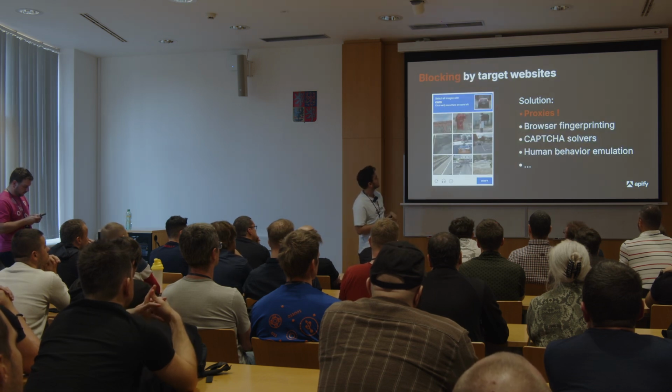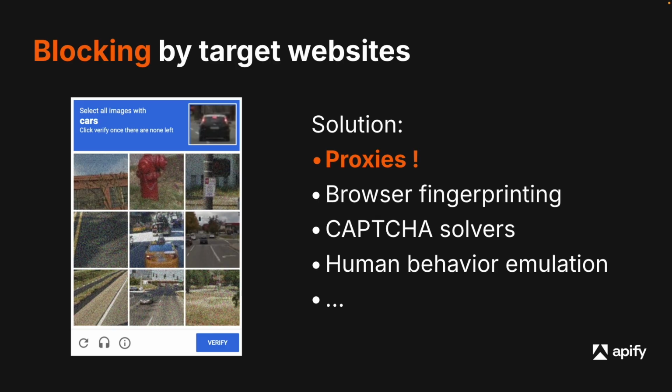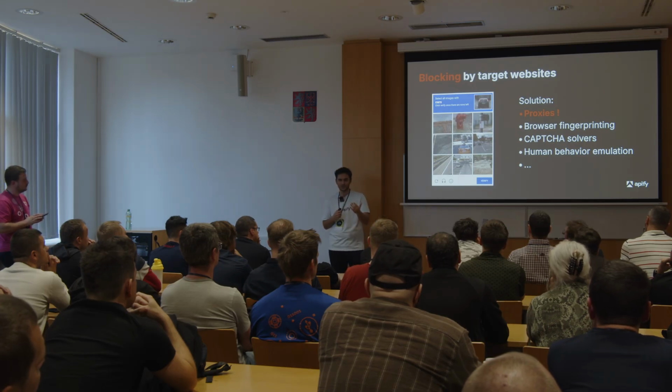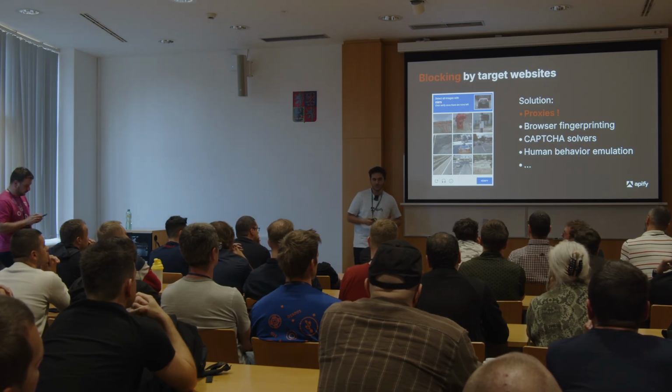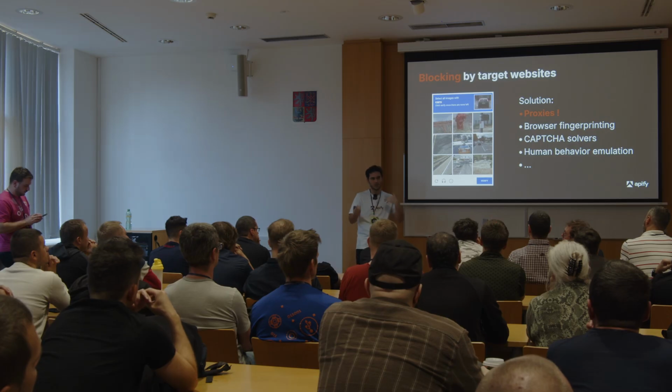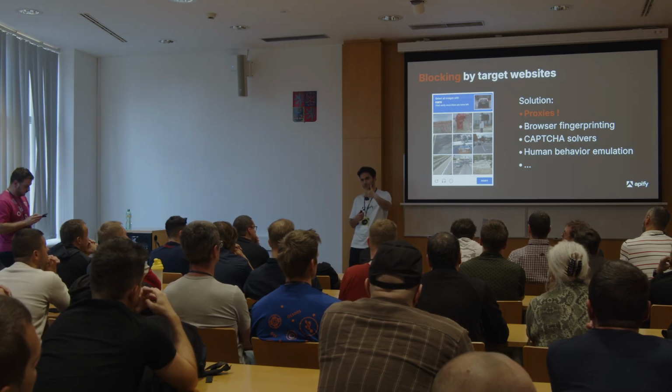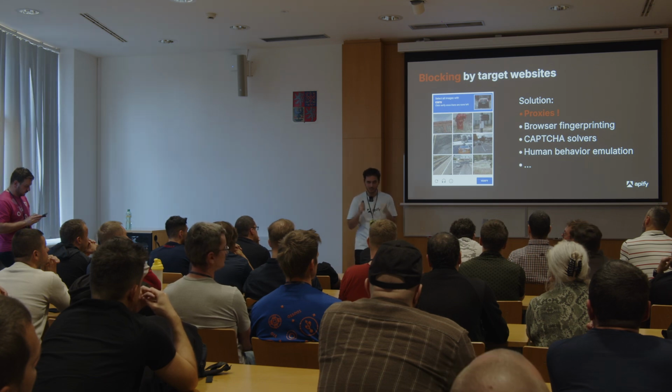There are blockers. In the scraping world, there is a saying: if you have seen the CAPTCHA, it's almost game over, because they know you are a bot. How do they know? They know your IP address. They know you don't have the correct fingerprints. So for this, we can use proxies. And one interesting proxy I learned about at Apify is the residential proxy. It can be anyone who allows their phone, tablet, or laptop to be used as a proxy so that our requests go through their device, hiding that we are a bot.